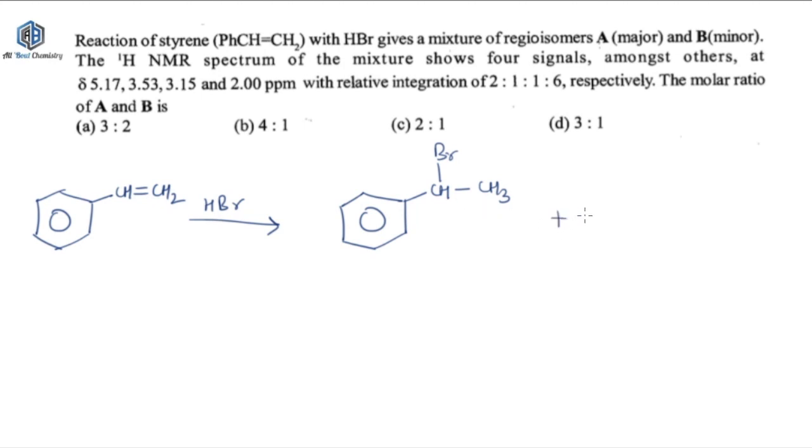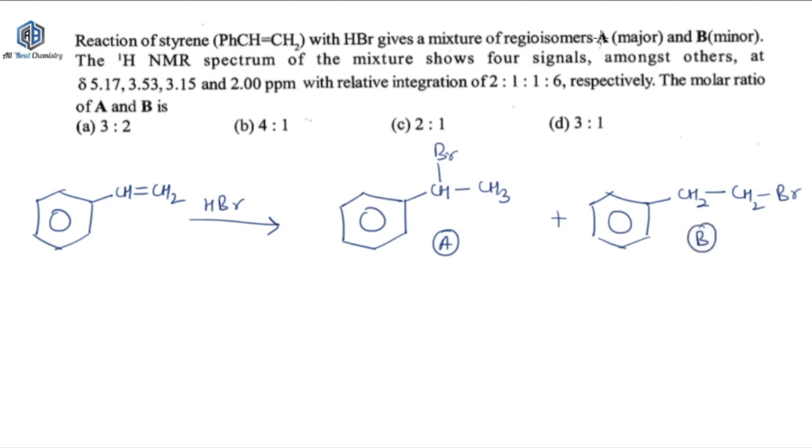That is what you would say in basic easy language, or you can say the product formed from the most stable carbocation. So both are the same thing actually. So CH2Br. These are your two products which will be formed. This particular one will be major. So this will be A and this will be B.